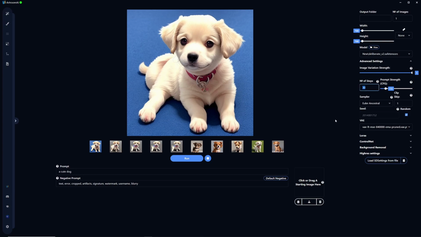Number of steps. If you look online, there will be a huge debate how many steps you need or how many steps you don't need. Don't worry too much. For 99% of the cases, if you're not using anything special, you can just leave this at 20. 20 steps, good enough. If you're using a lot of things, so let's say you're adding multiple loras in, it is generally recommended to increase this. So I would say if you're just using one lora, maybe put it to 30. If you're using multiple loras, I would put it maybe to 50.